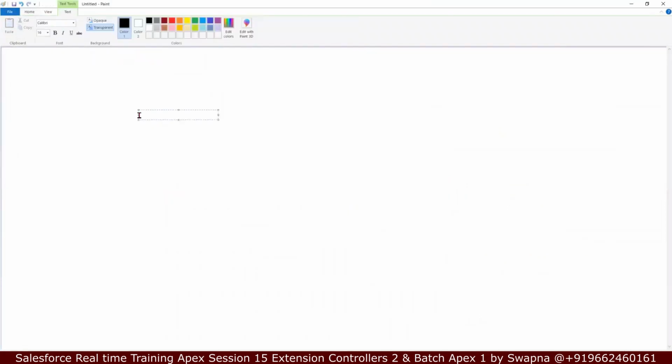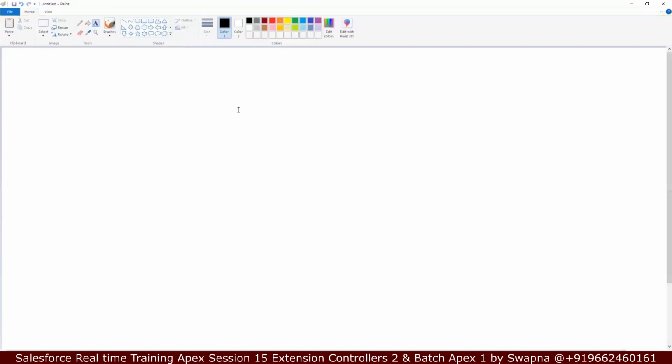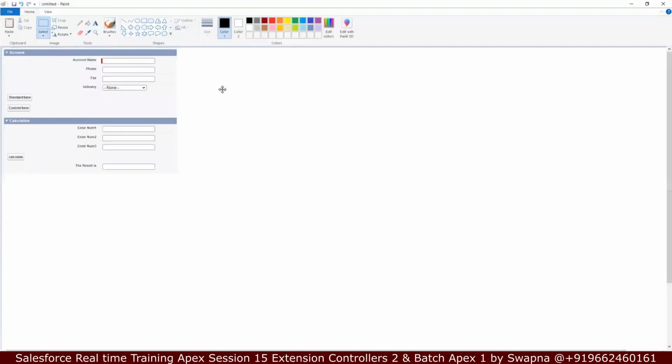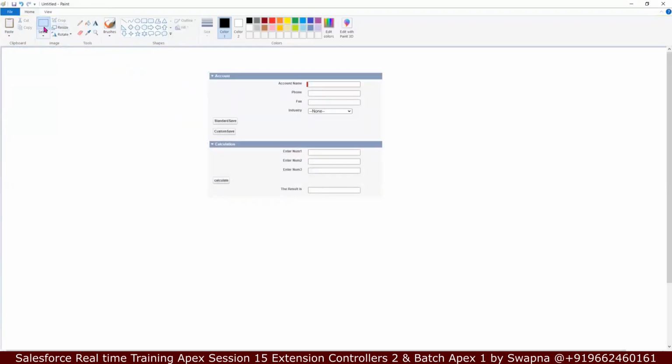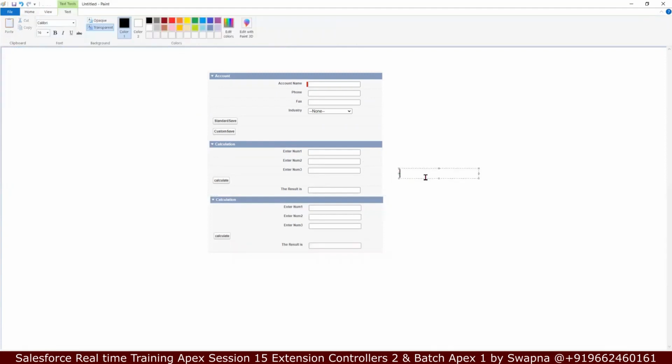But right now there is a requirement that says I need another calculation. The first one gives me the highest, or the largest number. Now this calculation is going to give me the smallest number.